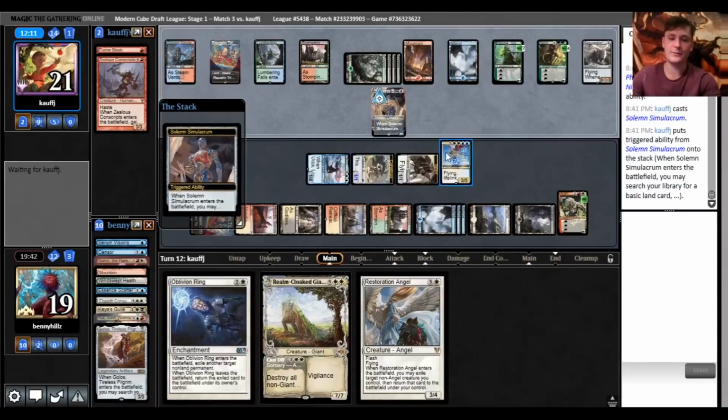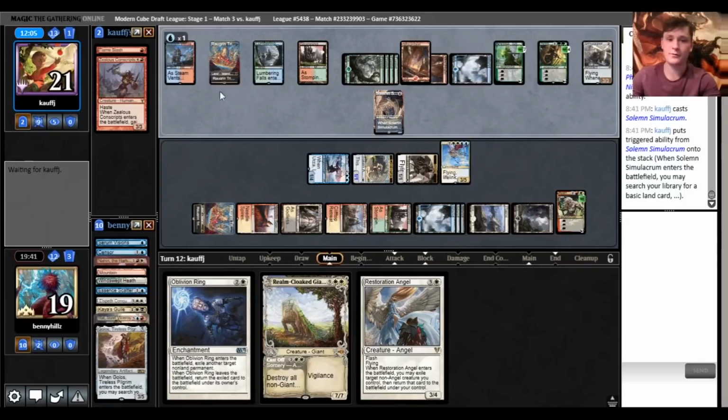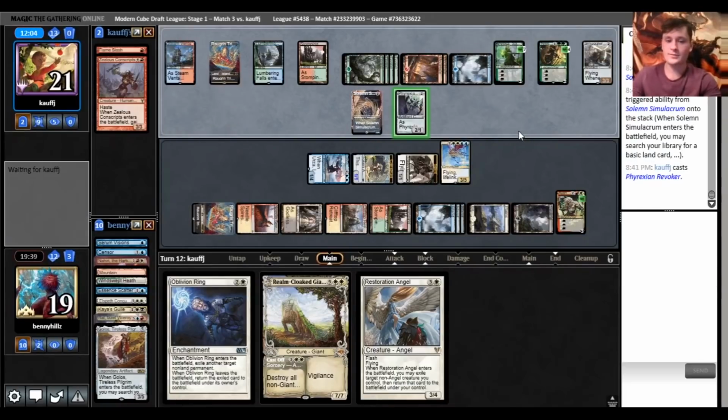They should not have played the Solemn first. There's actually a chance we would want to. Actually, no, I was going to say we might want to discard a card in response to them playing Revoker, but I don't think that's actually right. So, Revoker comes down. We'll see what they name. Probably a Johnny.